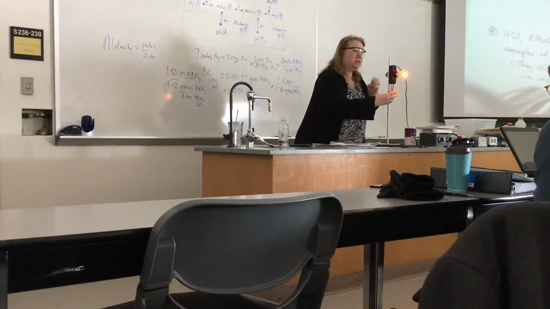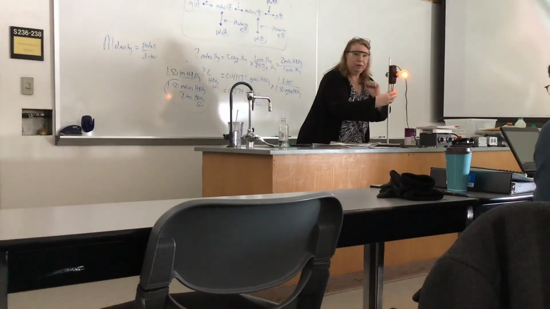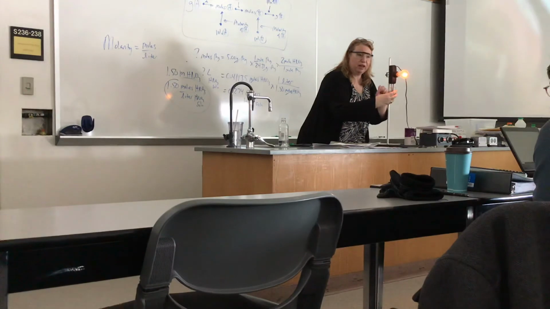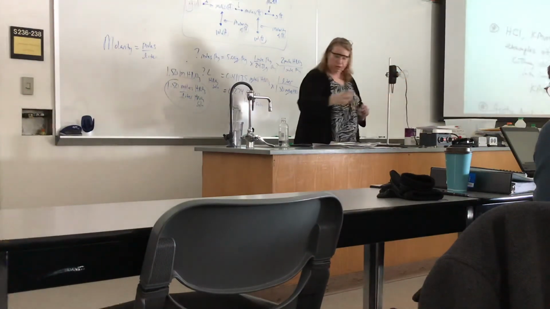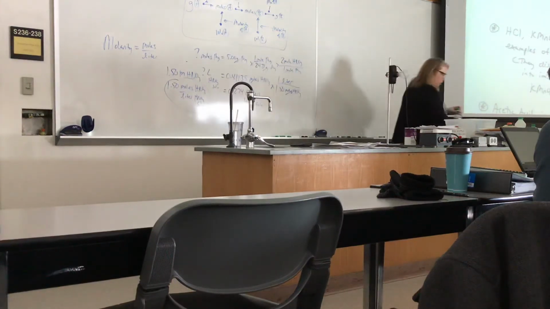No, it lights up a little bit, because if this were 100% dissociated, I would have a very bright light bulb. But it doesn't. It only dissociates a tiny bit. And that's called a weak electrolyte. So it's an ionic compound that dissociates only a small amount and is a weak electrolyte. Okay, two more examples.